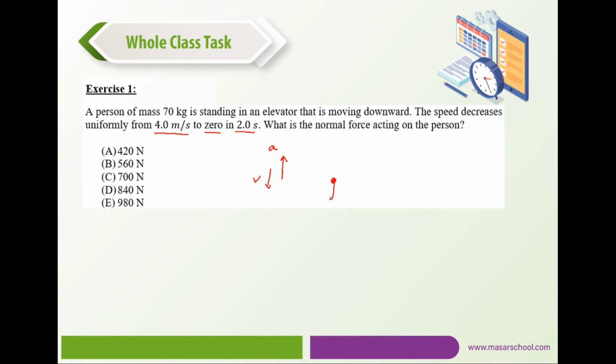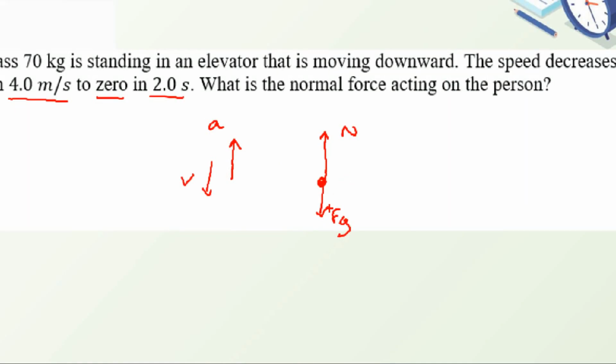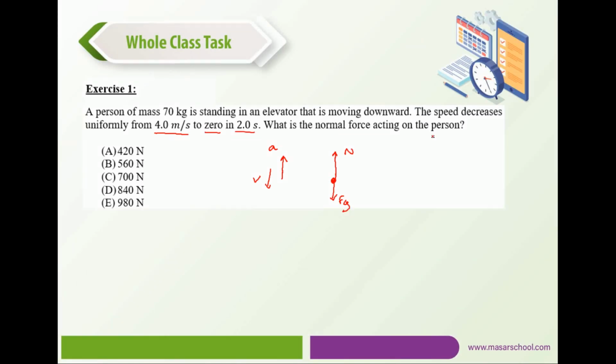We have the pull of gravity is down. We have the normal push is up. Notice that I have represented the normal push to be greater than the pull of gravity because acceleration is up. Now let me solve with Newton's second law. F net is ma. We have the pull of gravity and the normal push. A is up, so that would be minus mg plus N equals ma. In this case, the normal push would be given by ma plus mg.